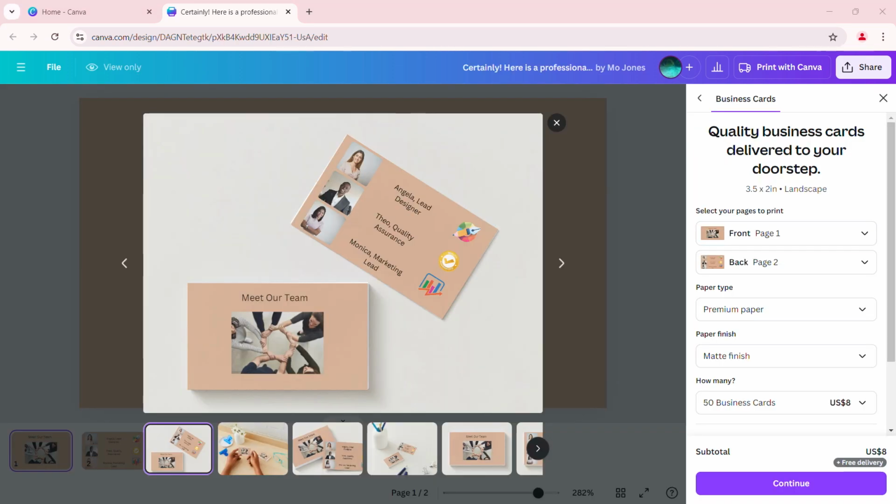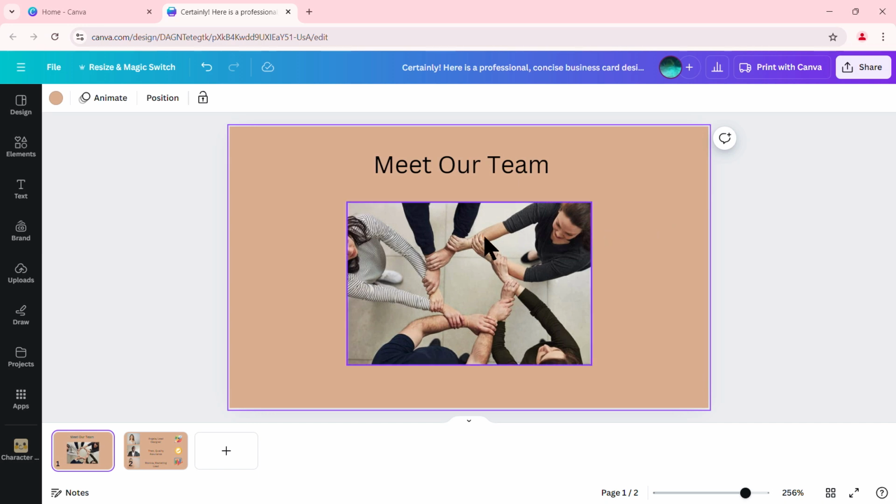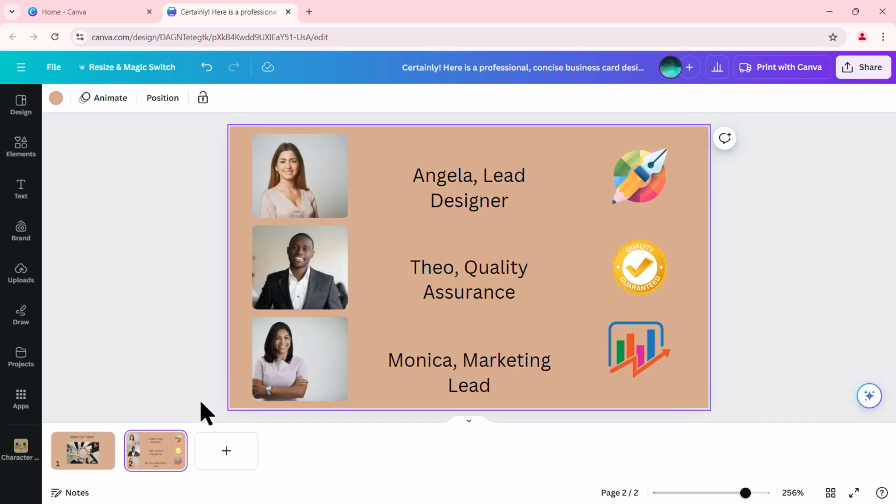Now, to put it all together, we're going to create from scratch here. Now, if you take a look, I created a business card here. Here's the front of the business card, it just says meet our team. And on the back side, we have 3 of our team leaders and their titles and an icon that represents their role here as well. So we'll keep it simple, but we'll learn a lot after we construct a business card that looks something like this. I'll go ahead and close this out. And so this is what the front will look like, and this is what the back will look like as well. So we'll go ahead and get this set up.